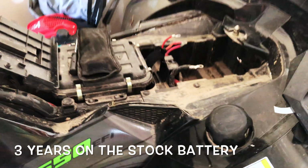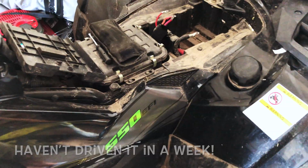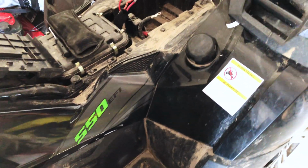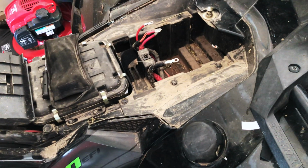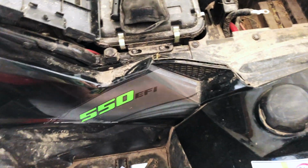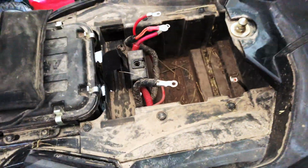It's been, there's a 2016, the battery has sat. Today I put on the charger for, I think I've charged it 3 or 4 times since I've owned this ATV. What happens is the battery, you can turn the key on, and when you press the starter, it'll just click. So that means your battery's down. You charge up the battery and it should be good for a little while. But after a while, you're gonna be tired of charging your battery.